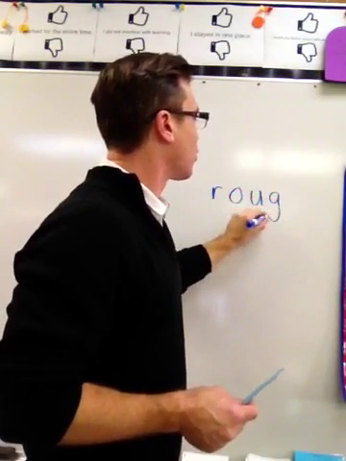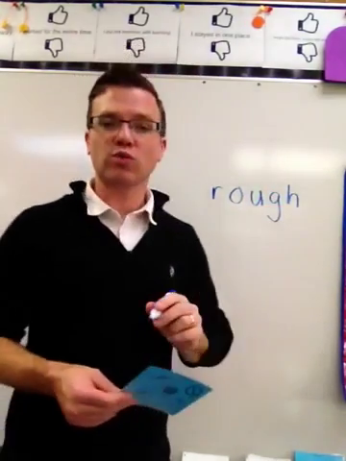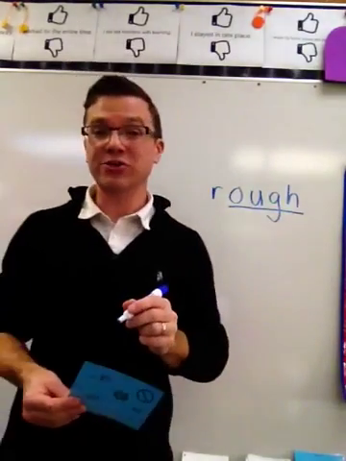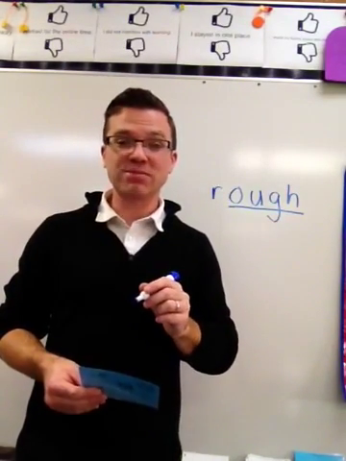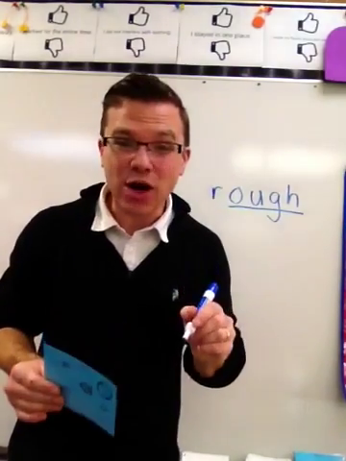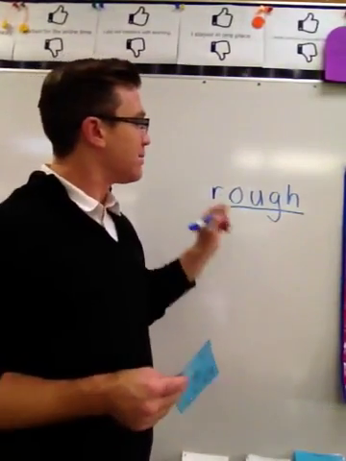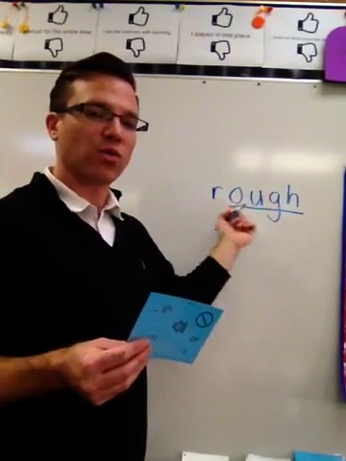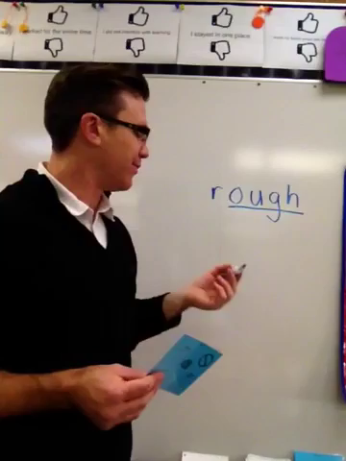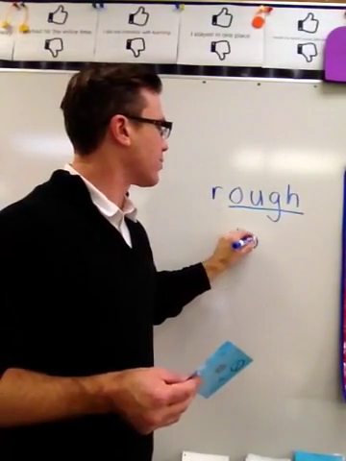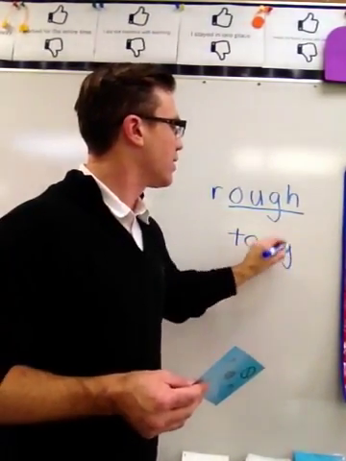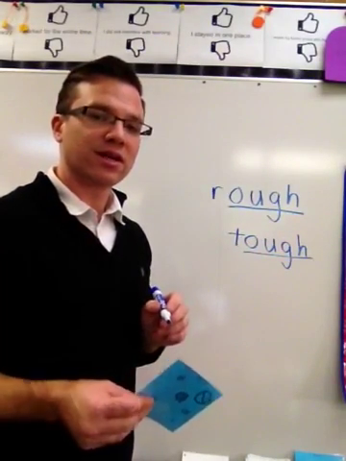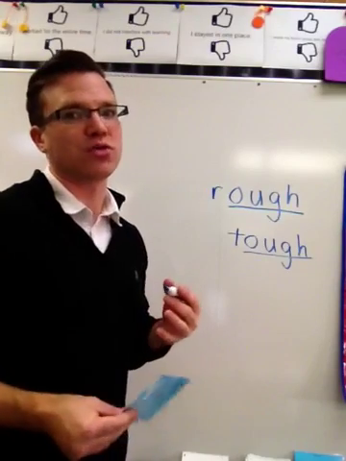This is the word rough. Later on in Logic of English, we will learn that this is an entire phonogram altogether that actually makes 6 sounds. Amazing, right? But in this case, do you hear the F sound at the end? Rough. It's making an F sound. Here's another one. It rhymes with rough. Anyone know what that word is? Tough. Like this is so tough.